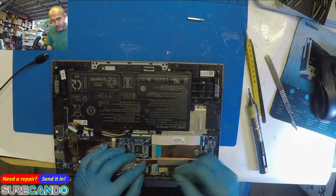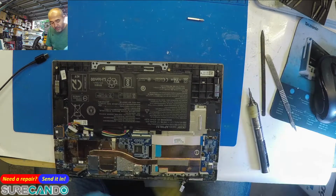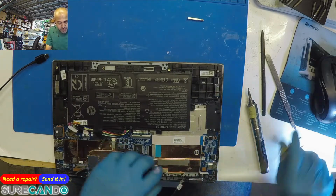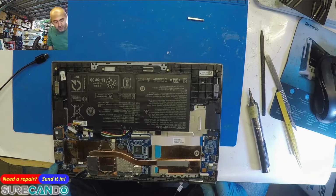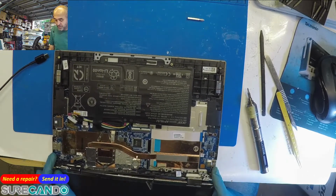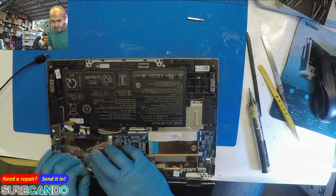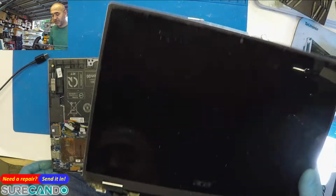Okay, so let's take this out. That's that. And the Wi-Fi antennas are on this, good. So let's take this screen out. This is one of the cheapest, lowest level Acer you can get. And so let's pull this out. There we are. Okay, the screen is black, not even a backlight picture.